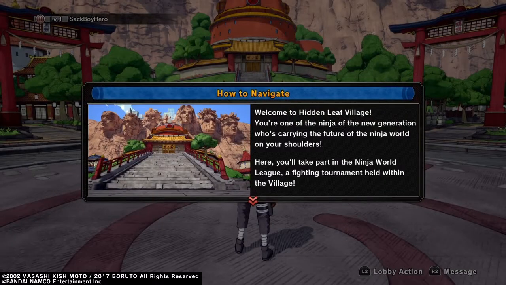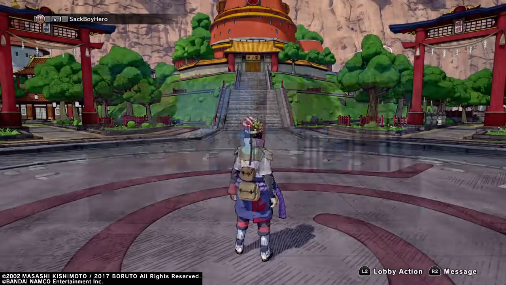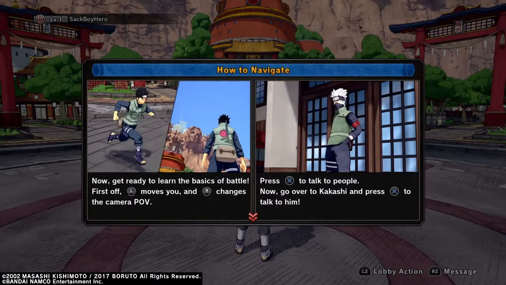Oh, good gosh, Naruto and Sakura. Welcome to Hidden Leaf Village. You're one of the ninja of the new generation who's carrying the future of the ninja world on your shoulders. Here you'll take part in the Ninja World League, a fighting tournament held within the village. Okay. Now get ready to learn the basics of battle.